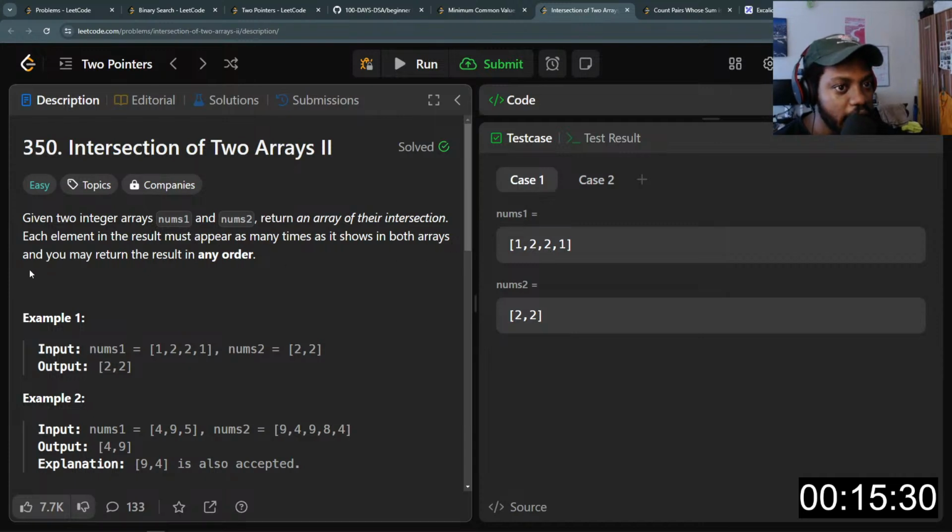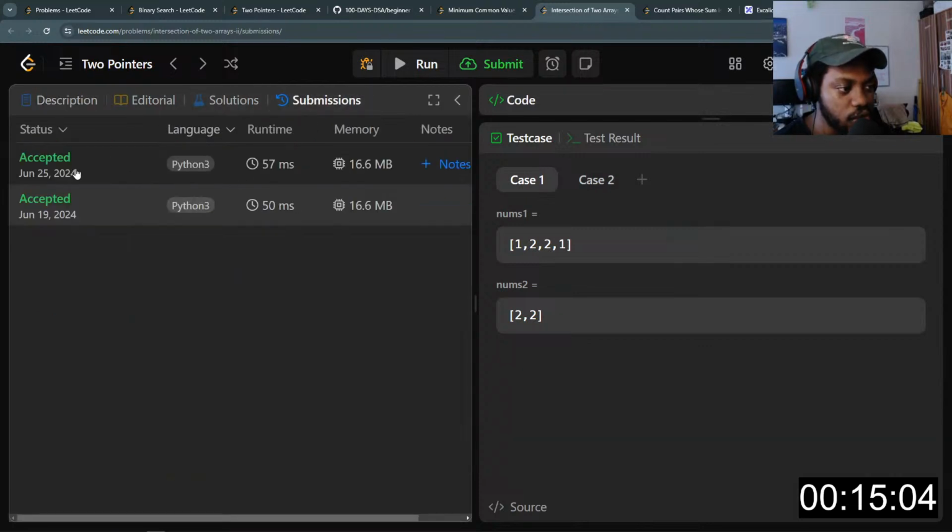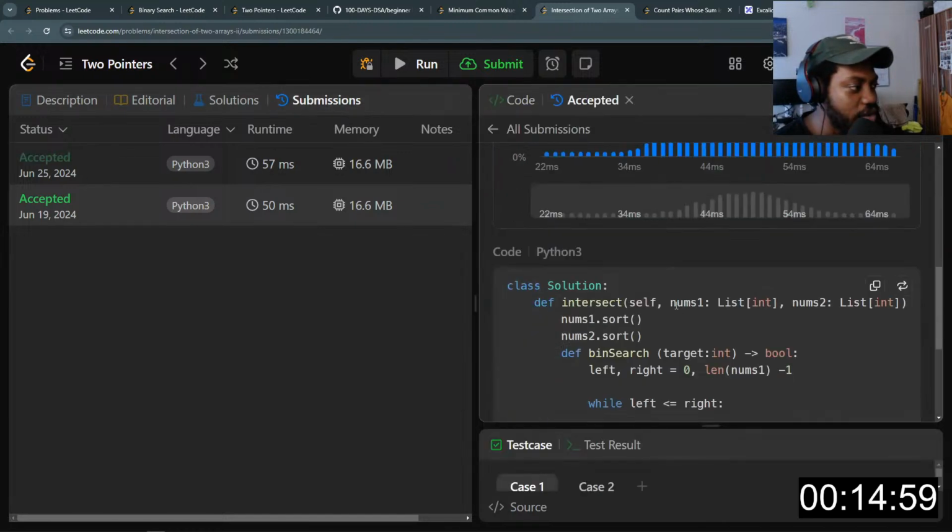When there's a need for returning the number of times a value appears in an array or in a string or whatever, we need to know that there is a chance that we need to count the values, right? We need to count the values for this. So if you look at my solution, I'll probably use a counter, right, and count the values and return the minimum.